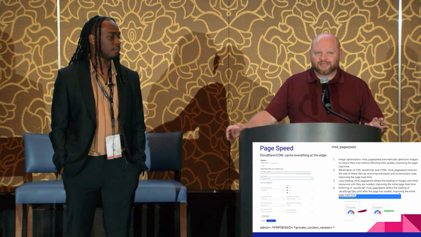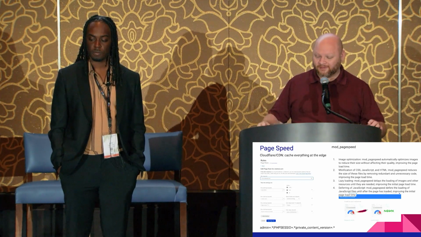Also, I will say mod_pagespeed. It's available for Apache and Nginx. It does pretty much everything. I mean, it does image optimization. It can do minification. It can move your JavaScript to the bottom. It has pretty much every option you might want to do with page speed. Out of the box, you get to decide which ones you want mod_pagespeed to take care of and which ones you don't. But just something interesting, if you're trying to optimize for page speed, it's kind of a buckshot, and it might be cutting down quite a bit of stuff for you to do manually. We'll go to the next slide here.